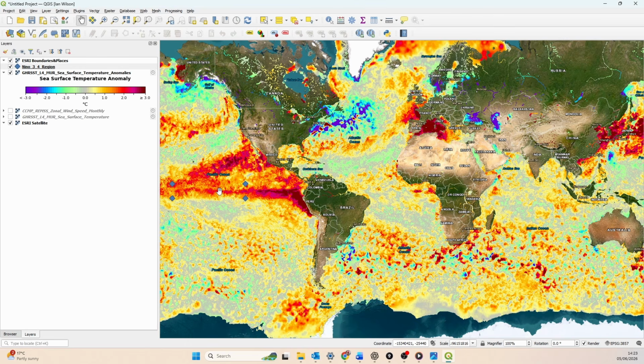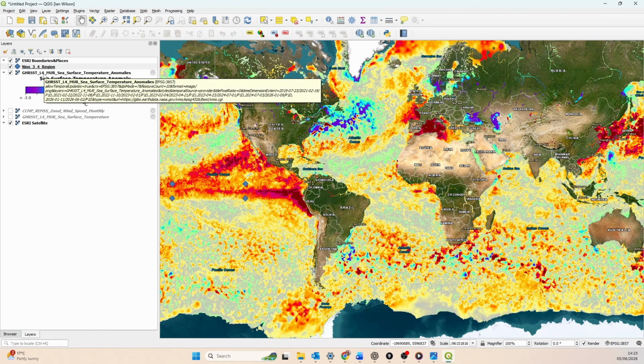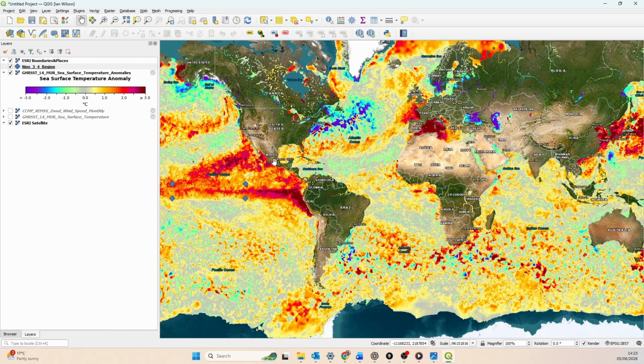So the thing to do is to compare a number of months together to see whether El Nino is taking effect. But I think it's quite a useful exercise using the NASA live layers to see whether the conditions for El Nino are being satisfied.